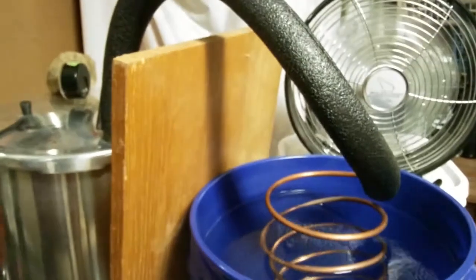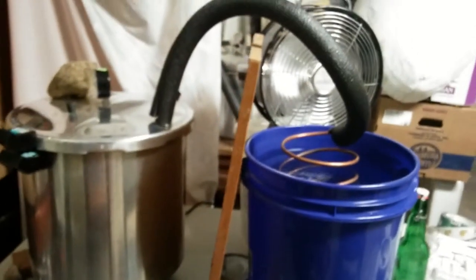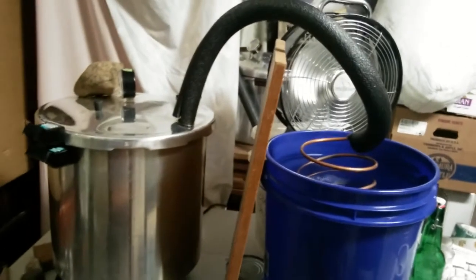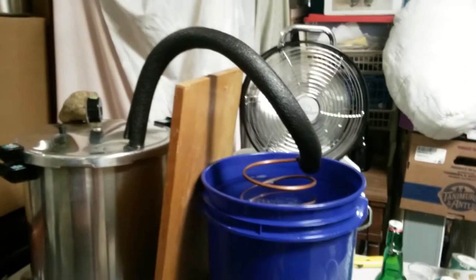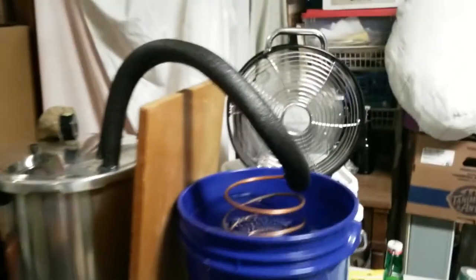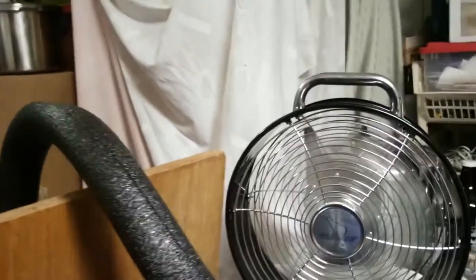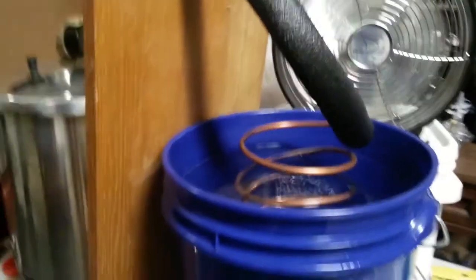I'm using this wood divider as a way to keep the heat over on the heat side of the pot and to keep the cool air on the cooling water tank side. And that's working really well. So I have the board propped up about to the edge of the fan, so I'm capturing all the fan action as it's going across the water.